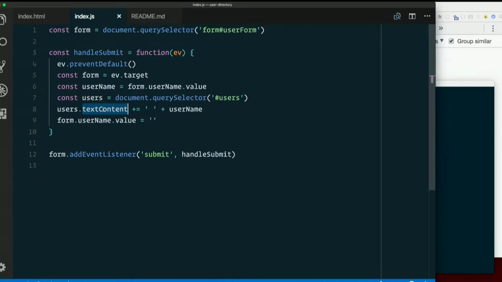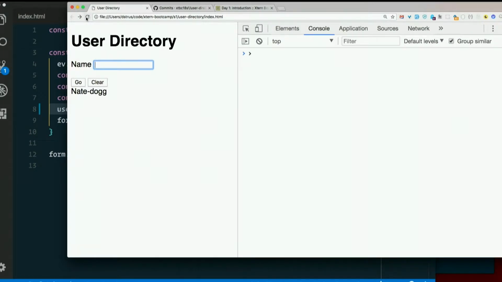Did you have a question? Why can't we just use \n? So \n. Let's do it. Instead of just a space, let's put \n. That is the new line character, right? If this were a text file, that would totally put them on a new line. Let's see what happens. Refresh.